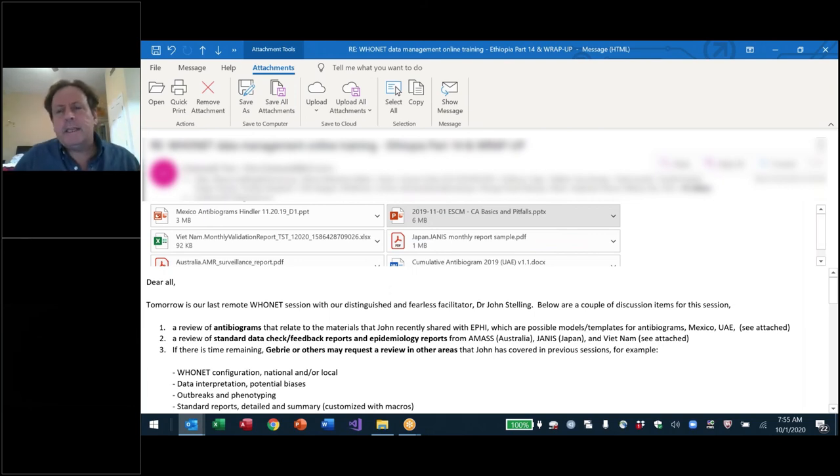There are certain basic things about patients that everybody should get or should try to get. A reliable patient identifier, that is a challenge if you don't have reliable patient identification numbers. Patient gender and patient age. As I said, inpatient, outpatient, that's not really a characteristic of the patient, but it is a characteristic of the patient's medical visit, the patient's medical interaction.